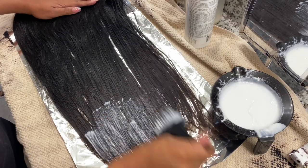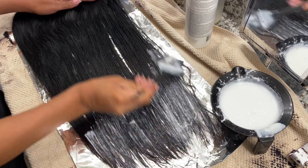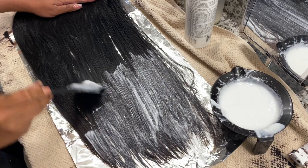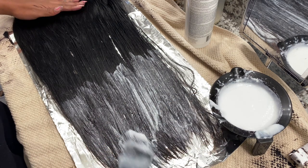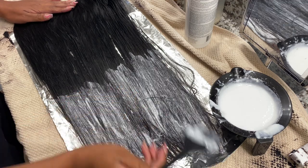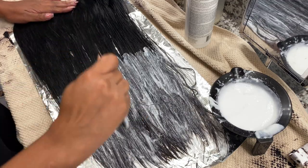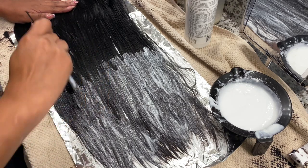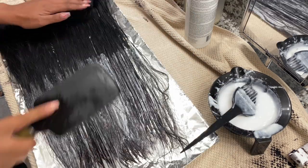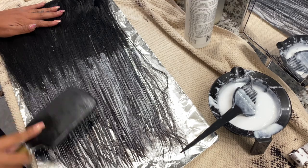And then it's kind of the same process as the black color. You just want to go in and really saturate the hair. Now, I will say with the bleach, you have to make sure your bundles are saturated. Otherwise, your color will not pull up evenly. So that is really important when bleaching your bundles. Please make sure you are evenly applying the bleach. Make sure after you apply, you go through with your brush or comb and make sure all the bundles are laying flat, laying smooth, so that the bleach can literally hit every single strand. That's super, super important because you do not want your color to come out splotchy and uneven. So make sure you go through and brush it out after applying the bleach.